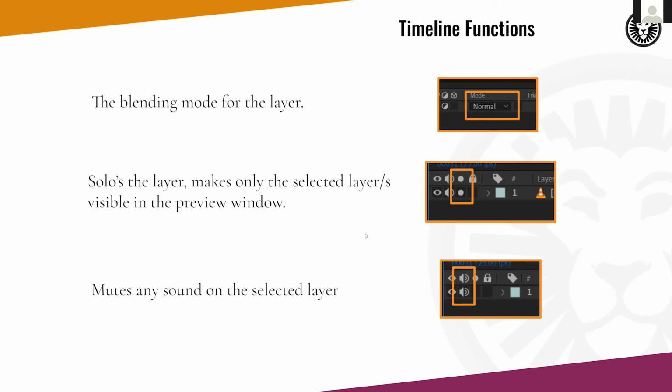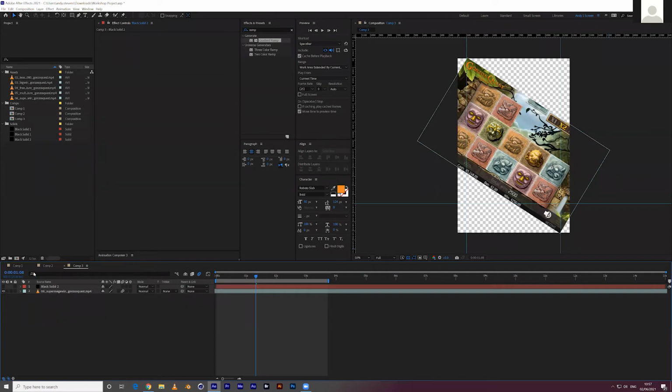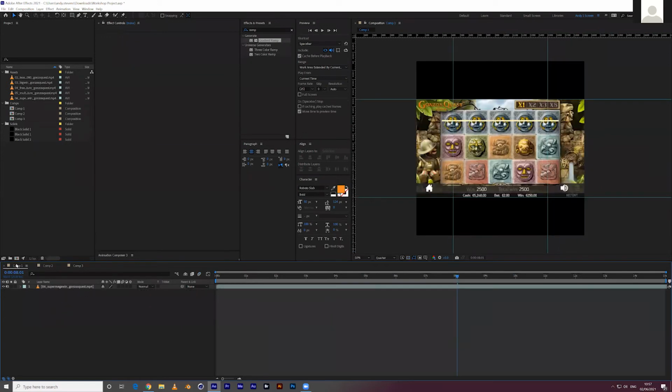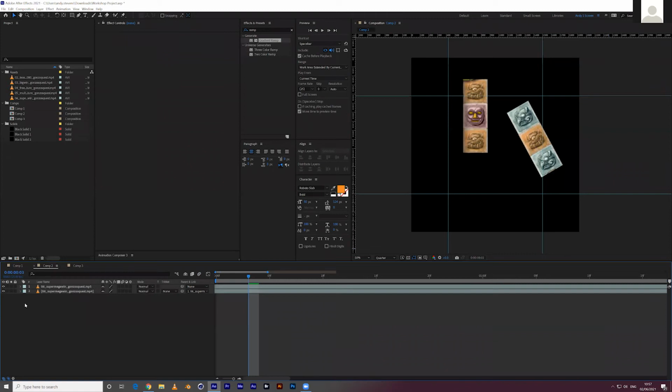Right, solo. This is one that is very, very useful if you're on a slower computer and you're finding that things are slowing down. Let me just go back to a comp that's got more than one thing in it.